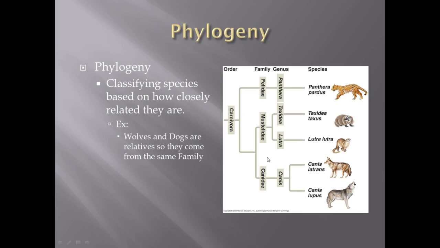There are three types of families within Carnivora. We have Felidae, which is the family of cats. We have the Mustelidae, which is kind of like the weasels and the little ground weasels. And then we have the Canidae, which are the dogs and the wolves and the foxes. Now you get even more specific with the genus, like Panthera, which is going to be the panthers. You have Taxidea, which is the badgers. You have Lutra, which looks like it's either going to be a ferret? Yeah, I'm going to say ferret on that one.